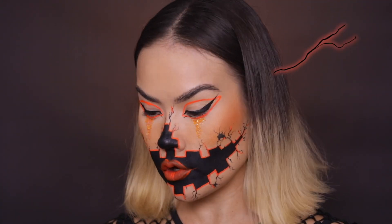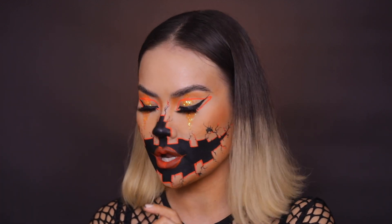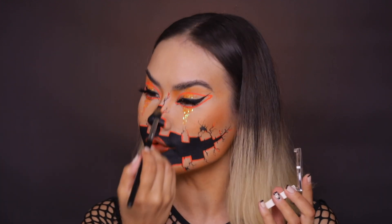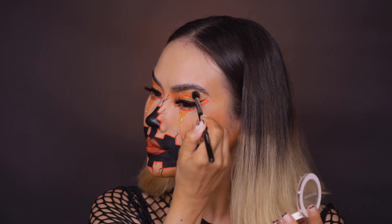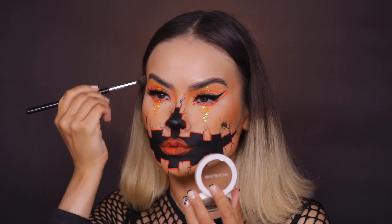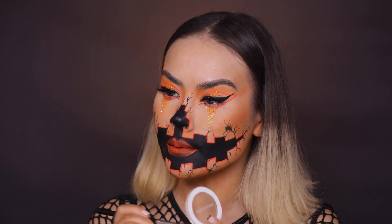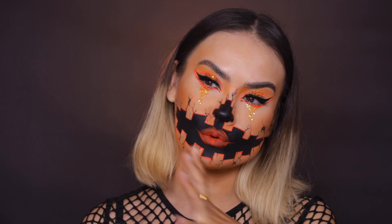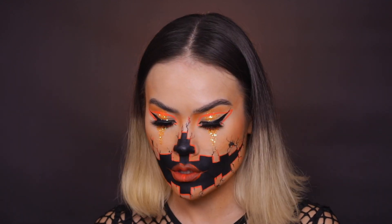We are looking mighty freaky! I'm going to add some mascara to my lashes and also some false lashes. I was missing a lot of orange from my face so I took my blush and added contouring lines to add orange to my nose bridge, right underneath my brow and extending to the temple. I also went inside some of the crevices and added a little bit of orange wherever it was needed. Lee told me this mouth looks like a zipper and I completely agree — but I actually kind of like it, it goes with the whole emo pumpkin vibe. Now I've added lashes from Velour and cut the excess into three little pieces to add to my lower lash line.